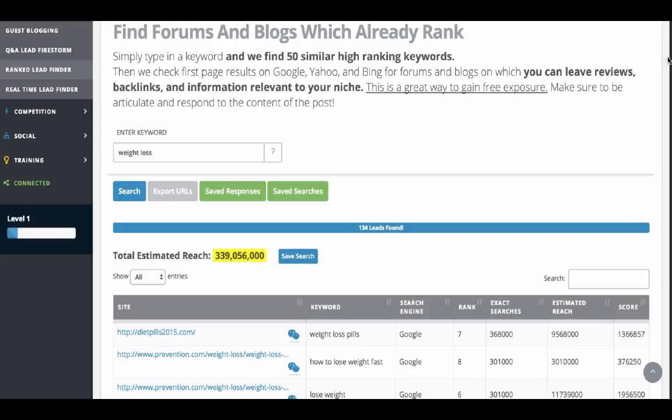Next to that, there's a little bubble you can click and it will automatically save and track those links for you in the main dashboard. Next to that is the keyword column — it lists the exact keyword that it ranks for and the search engine it ranks on: Google, Yahoo, or Bing. Then the ranking: if it's number one it's towards the very top; if it's number nine or ten it's towards the bottom of page one. It gives you the exact amount of monthly estimated searches for that exact phrase, as well as the estimated reach — keywords that contain an extra word or two on top of the listed keyword.